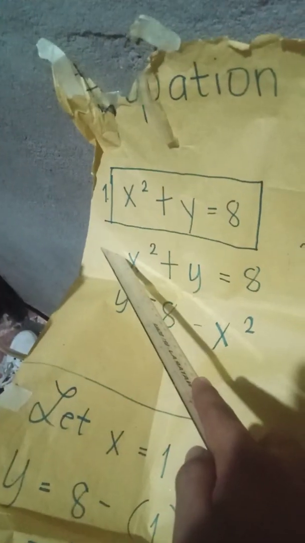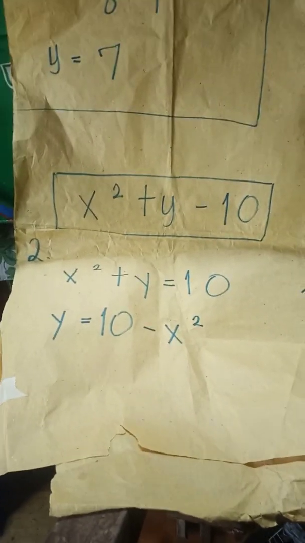Then y equals 8 minus the squared of the one here, right? So that's 1, and 1 squared, so multiply by itself. 1 times 1 equals 1, and then bring down the 8. And then minus the answer of this multiplication, so 1, and lastly you're going to subtract from 8. So y equals 7. Okay, so let's proceed to another example.